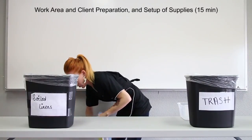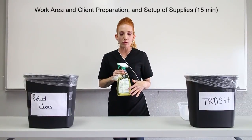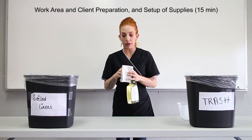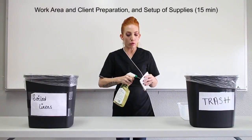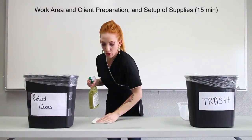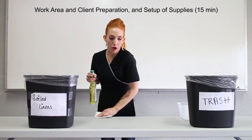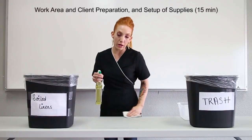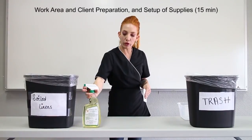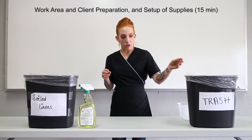The first thing you're going to remove from your box is going to be your citrus cleaner or your Barbicide. They do need to be in original labeling and the actual real product. This is one of two things that will actually be real product. You're going to spray the paper towel, not the table, and then you have to make sure that you wipe the entire table area that you're given. They will typically mark off your section with masking tape or some type of barrier so you know where your section begins and ends. Then you're going to put this on the table. It will stay for the remainder of the examination. This is going to go in your trash.